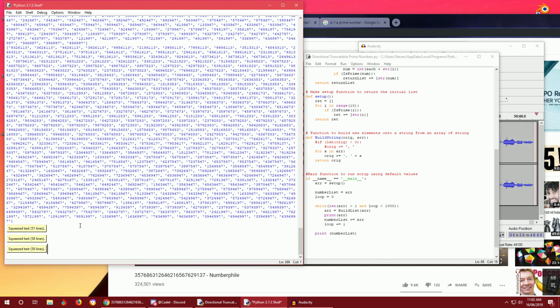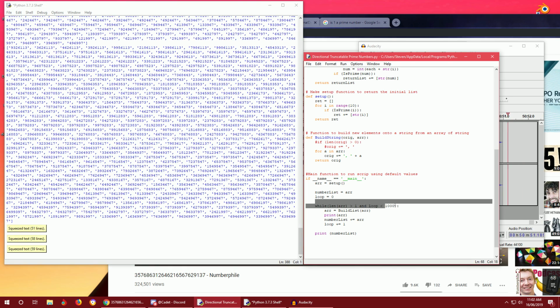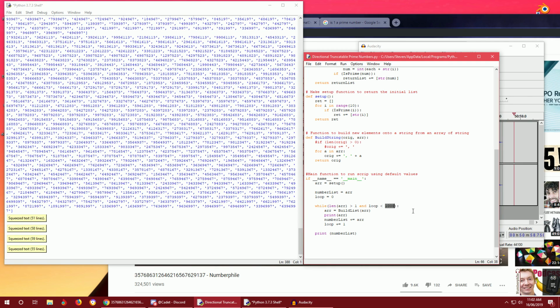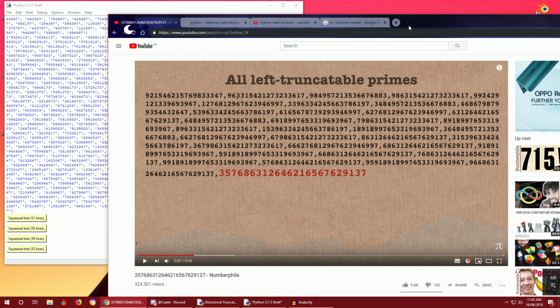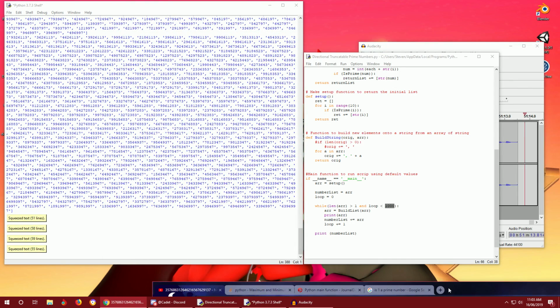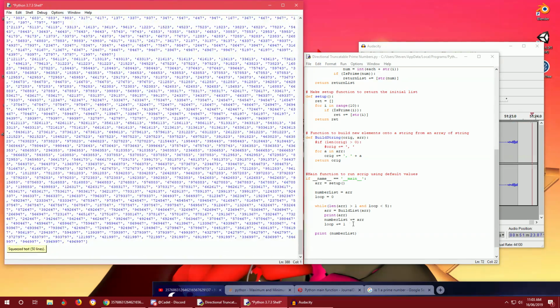I realize doing it to loop 1000 is a bad idea because that's checking 1000 digit numbers. So I'm going to go ahead and make this loop. Well, hang on. What's this one? Loop 1, 2, 3, 4, 5, 6, 7, 8, 9, 10, 11, 12, 13, 14, 15, 16, 17, 18, 19, 20, 21, 22, 23, 24. So it's 24 digits is the maximum. So I'm going to go ahead and make this loop 5. So I'm going to do that and see what happens.